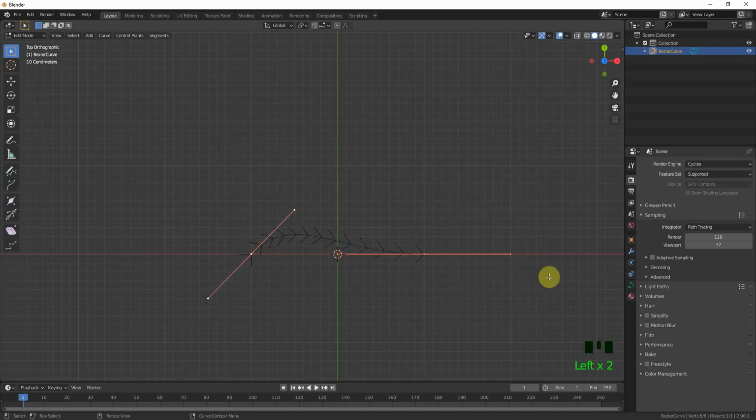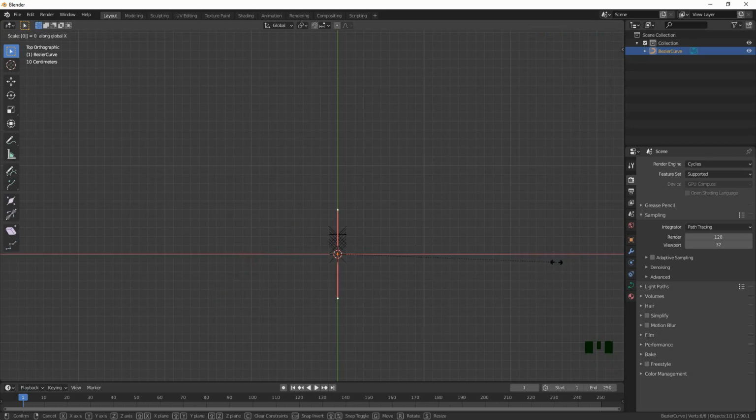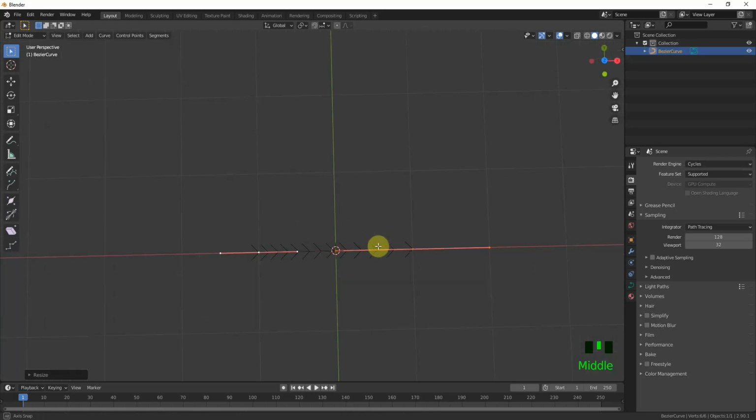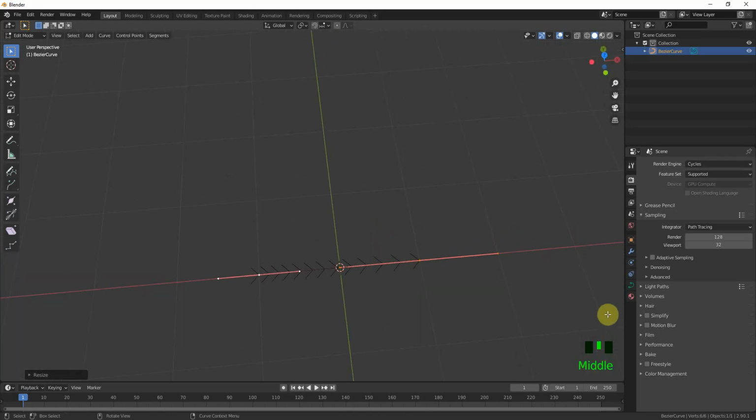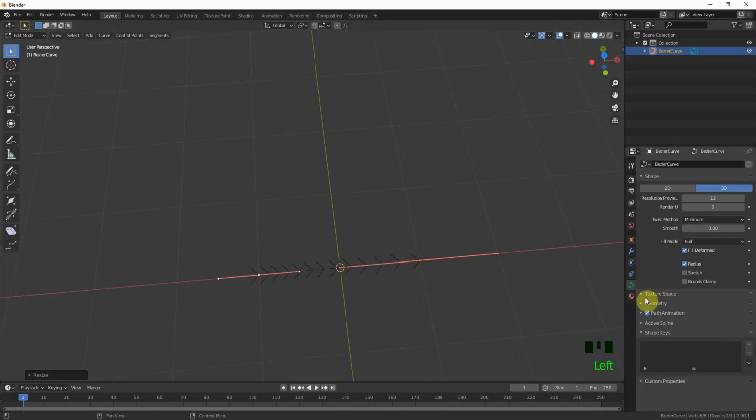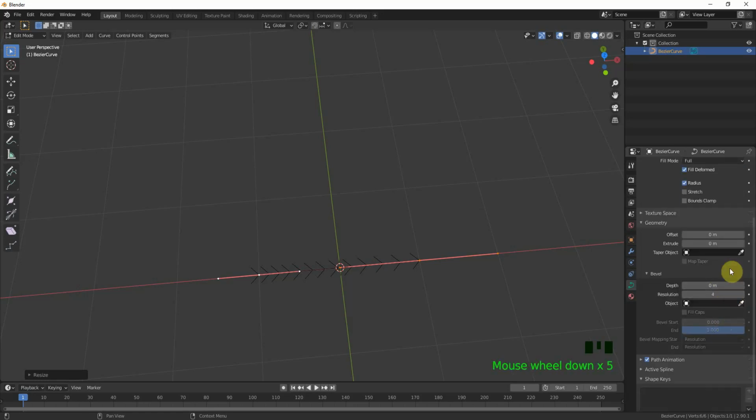Let's actually select all of those and scale them to 0 on the x-axis, SX0, and then on the y-axis. So escape out of that, SY0. So we've got this nice flat thing, and I'm just going to add a taper with a bevel, or bevel with a taper rather.